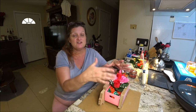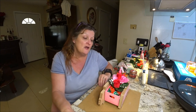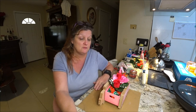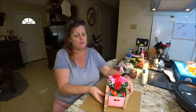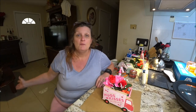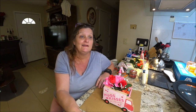You can make this just one candy dish and just have a variety of candies in it and not have the flowers in there. Or you can just make a whole flower bouquet in there. It's up to you what you want to do with it. But I did a little bit of both to show you both ways at the same time. And I think it looks really cute this way too. So you can put it in the middle of your kitchen table, or you can put it in the middle of your coffee table and people grab a candy here and there.